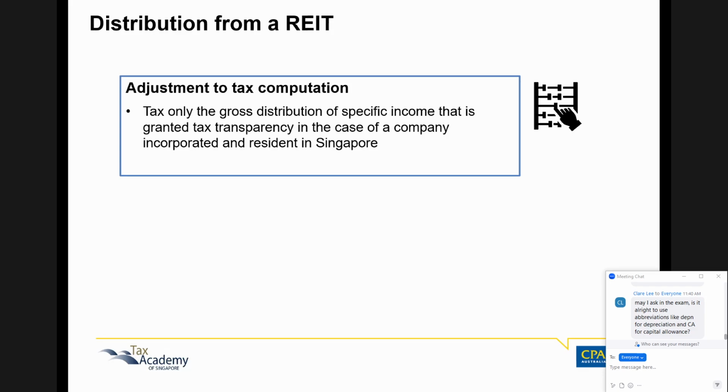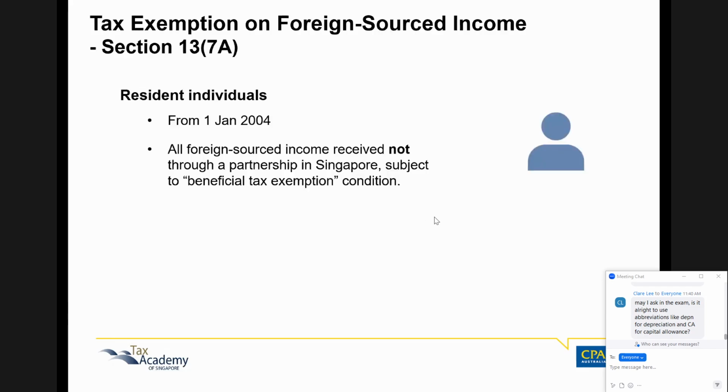Then you look at the end, at the bottom, after you have worked out your trade income part, you add whatever component that's subject to tax. So that will be your $80. Okay, so this is how it works in a tax com. Similarly for interest, you need to less off the interest first, then depending on what is the tax treatment, later on, after you do your trade income, after you add back whatever that is taxable. So you refer back to the answers in this case study question 2.